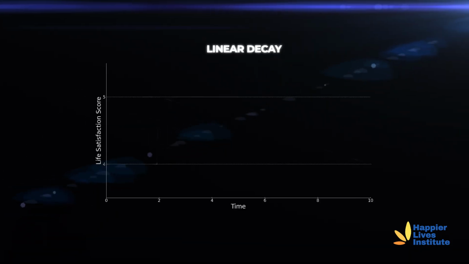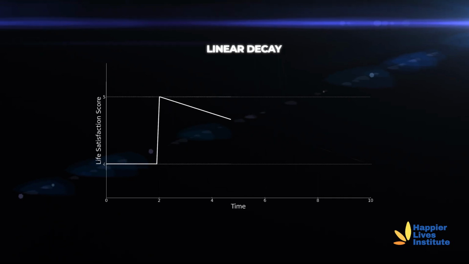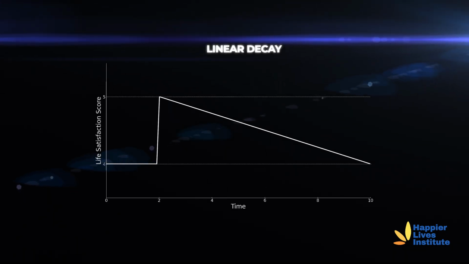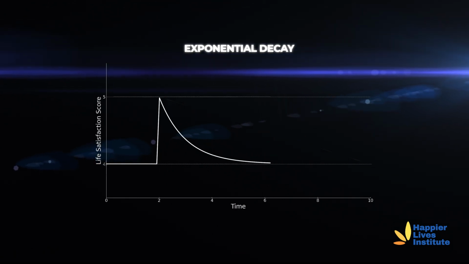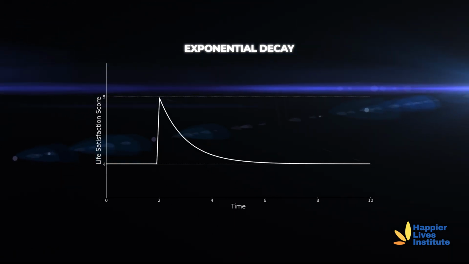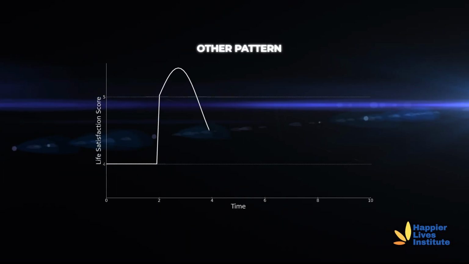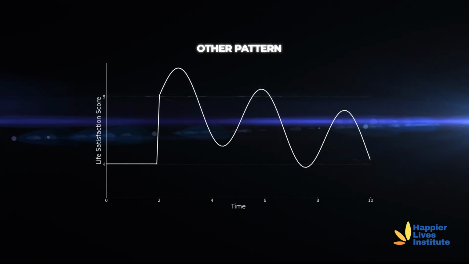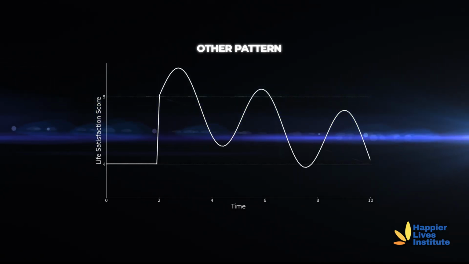So economists call this decay, the idea that effects shrink over time. And how that happens matters. Does life satisfaction drop at a steady rate? That would be a linear decay. Does the drop happen early on and then level out, which would be an exponential decay? Or is there some other pattern? Maybe it grows over time. So to figure this out, we need high quality evidence with relatively regular follow-ups over a suitable time period. So we'll discuss that more a bit later in this video and also in the next video.